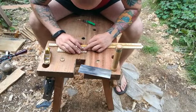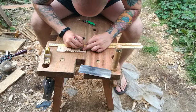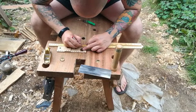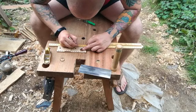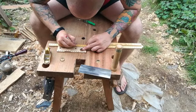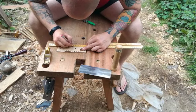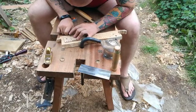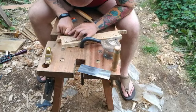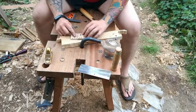Here I'm just marking out for the ruler portion — I'm just using millimeters, that's what I measure with. I'm doing five-millimeter increments; you could do more if you want. I'm using the Stanley knife to score the measurements I've just made so they're actually cut into the wood and the marks can't be wiped off or rubbed off over time.